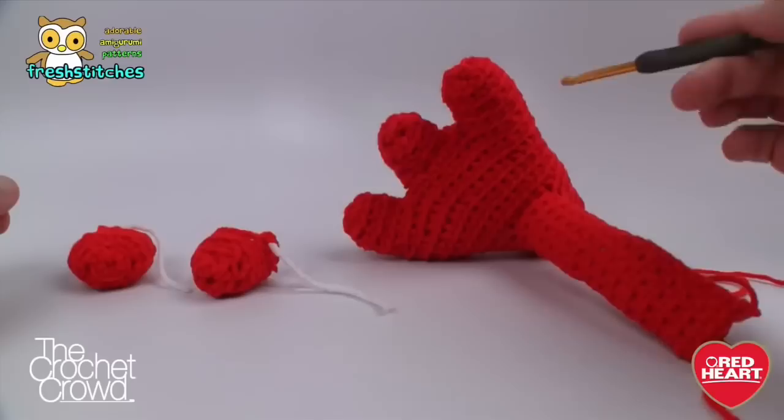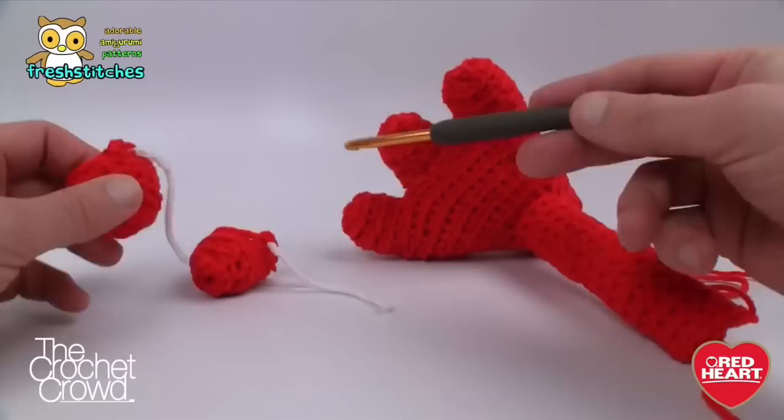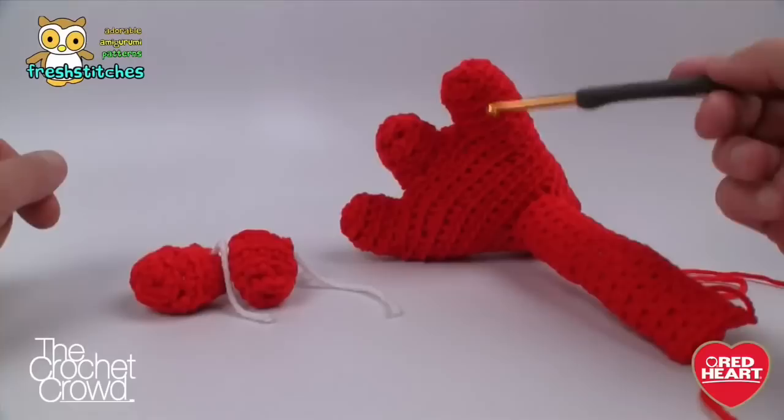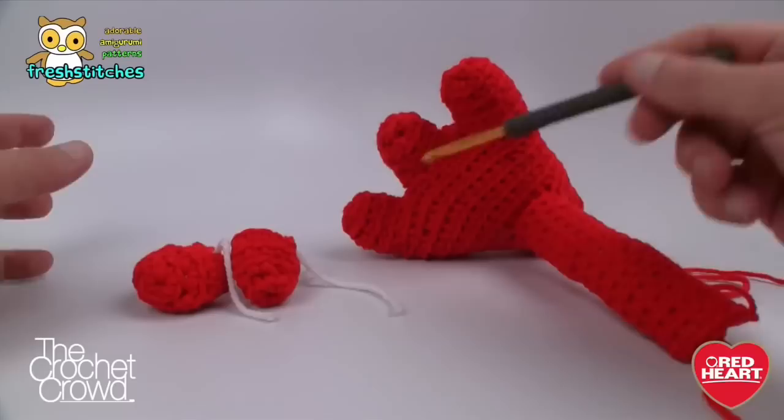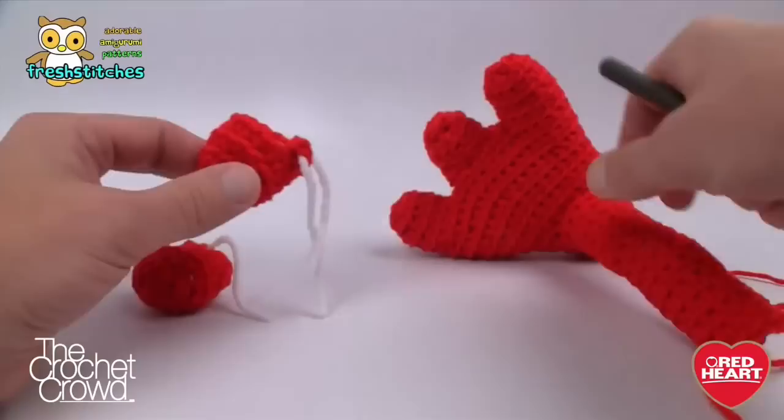In today's tutorial we're going to be doing toes. I've only done two because the third one actually works together with the rest. You need to do two toes first and set them aside. The third toe — once we get to the end of it — we're going to start working and joining them all together. We don't actually sew them together; instead, you come around and start joining all the tops of each section. So it becomes really easy.